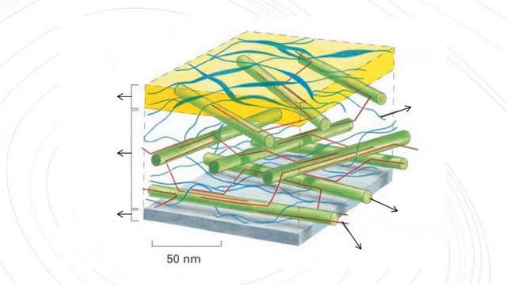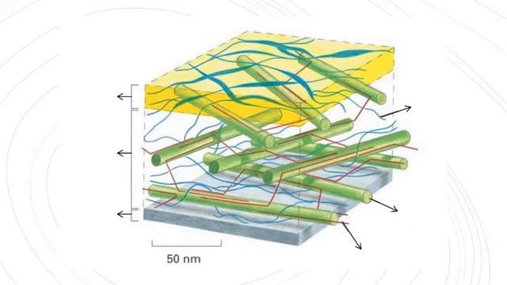Now what we're going to look at next is something that you'll have to pause and think about. I've given you a blank diagram in your booklets, and you can notice that there are 3 different layers that we need to name on the left hand side. And on the right hand side we have 1 arrow to these red strings, we have 1 arrow to those larger green rods, and we have another arrow to these thinner and thicker blue filaments running through. So depending on where they're found, you should be able to label up what structure is present where.